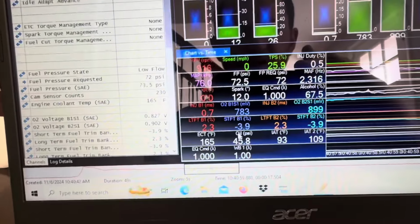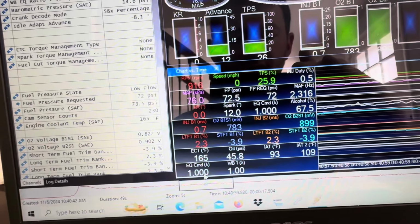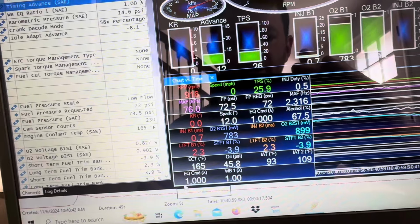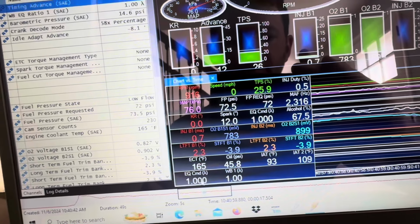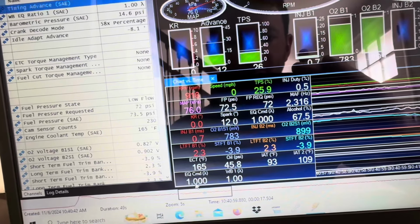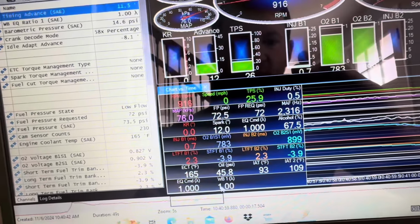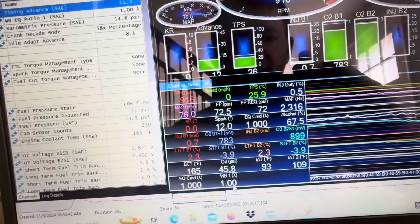And right here you can see the commanded air fuel, so lambda 1 just means 14.7 to 1. Lambda is just a generic term for air fuel ratio, but right here, if this was in AFR, it would be commanded at 14.7 to 1. You can see the wideband is actually reading the same thing: 1 lambda is 14.7 to 1 air fuel.